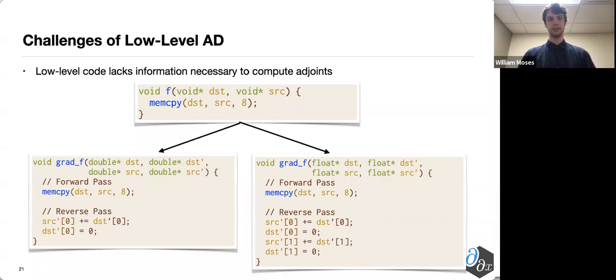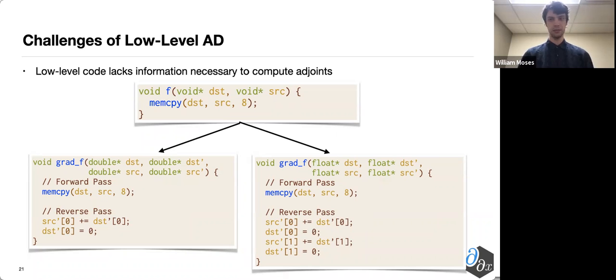And there's reasons why this hasn't been explored historically. So traditionally, this low-level code lacks some information that may otherwise be necessary to compute adjoints. So say I have 2 generic pointers to a source and a destination, and I want to copy 8 bytes from the source to the destination. If I knew for a fact that these 8 bytes represented a single 8-byte or 64-bit floating point value, then there's one particular algorithm that I would use for the reverse pass, which is to just do one 64-bit add. If instead this 8 bytes actually represented 2 distinct 4-byte or 32-bit floating point values, then the corresponding reverse pass would be doing 2 32-bit floating point adds.